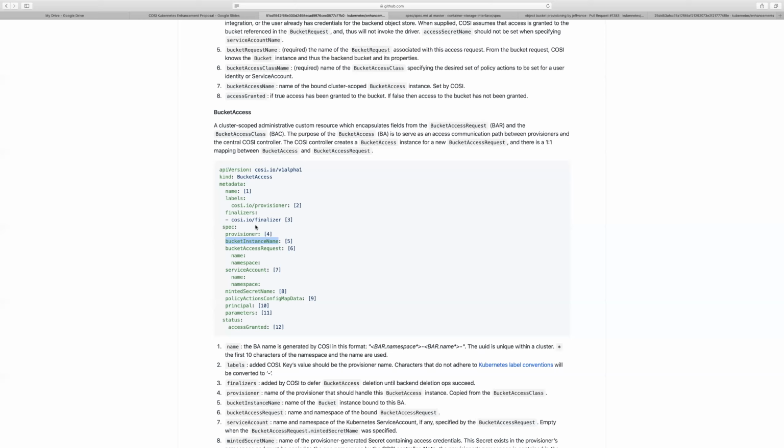We don't even check. If the bucket access request is deleted, then it won't actually revoke the access until the pod is gone. Any other questions?